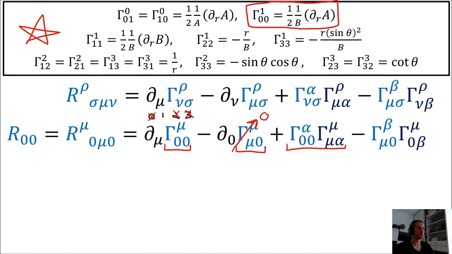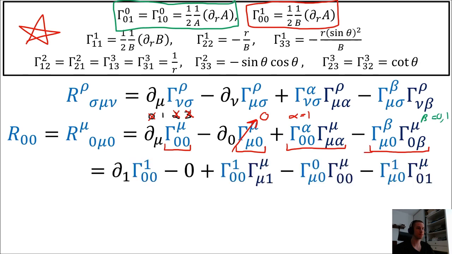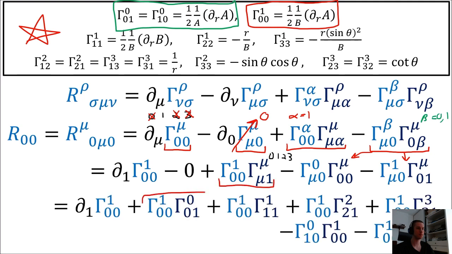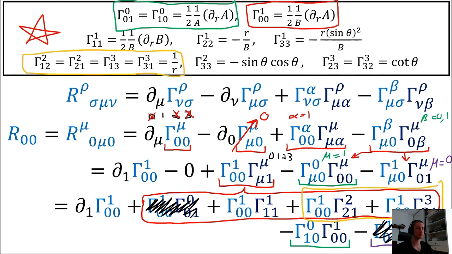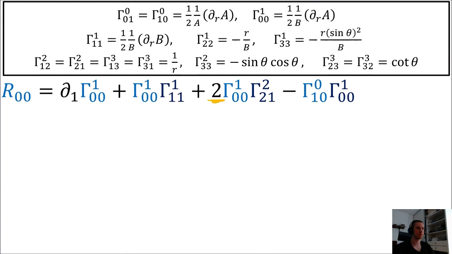For the third term, looking at the alpha index, with 2 zeros on the bottom, alpha must be 1, for this to be non-zero. And for the fourth term, looking at the beta index, we see that beta could be 0 or 1, but not 2 or 3. So the beta summation expands to 2 terms. We still have some mu summations left. Here, mu could be either 0, 1, 2, or 3. So this expands to 4 terms. For the last 2 summations, mu must equal 1 in the first summation, and mu must equal 0 in the second summation. Now, this conveniently cancels with this, and since the 2, 2, 1 and 3, 3, 1 coefficients are equal, I'm going to group them as 2 times the same term.